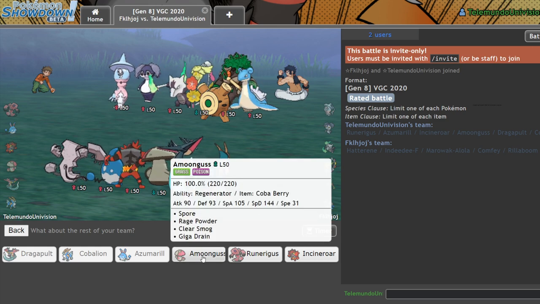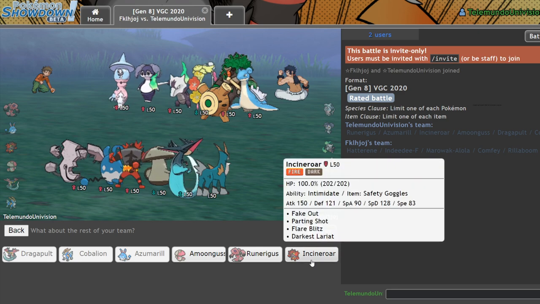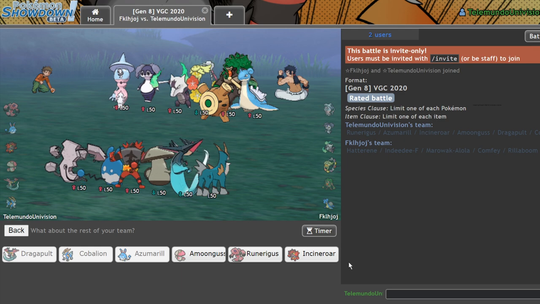And I think my last Pokemon's gonna have to be probably Incineroar, just because it helps me switch in on a couple of things. Poltergeist from this Marowak, Psychic moves from these two, and I'm likely faster than this Lapras, so I can Parting Shot out.